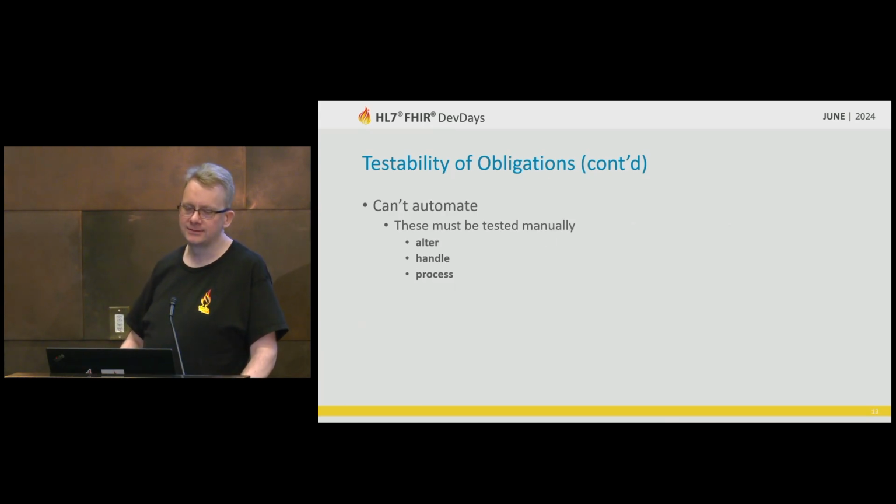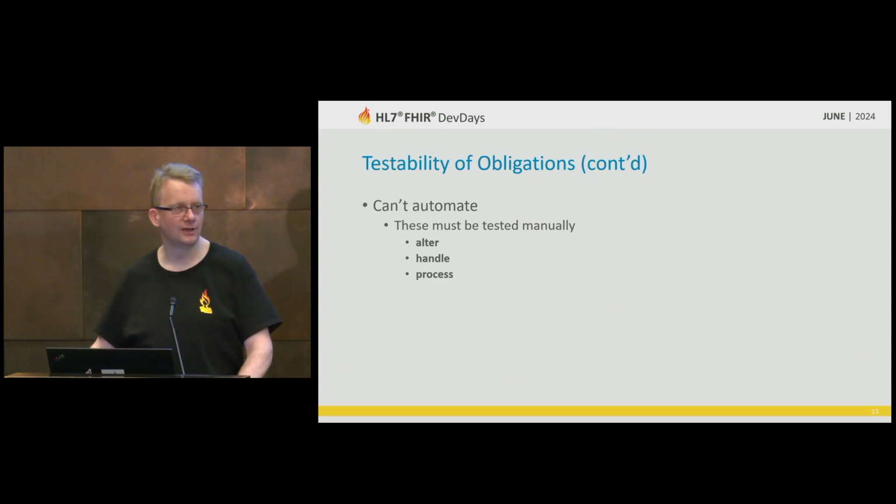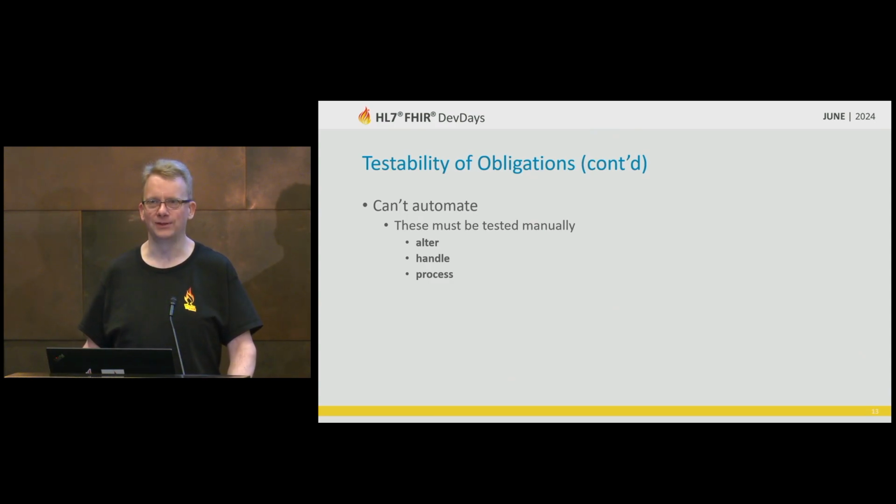And then there are things like may alter, where you can't really test that at all, because it's not even really a conformance expectation of you're allowed to make changes. You're sort of explicitly stating the opposite of shall not alter, and some people want to be able to do that, but you can't really test this because it's not a failure if you can't alter it. It's okay if it happens to change sometimes, and there are some things that you can't really do easily there.